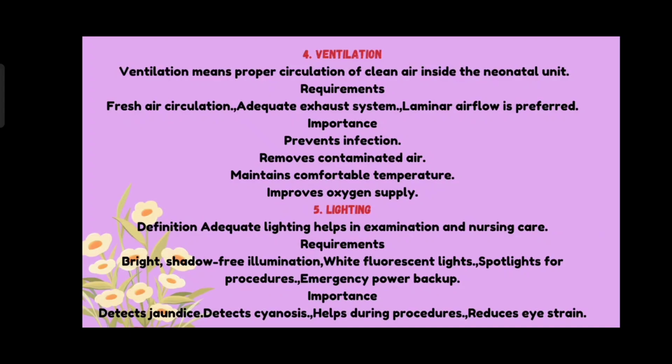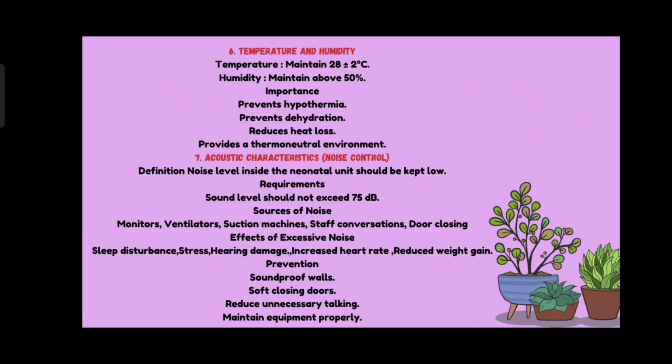Then about the lighting. Adequate lighting helps in examination and in providing proper nursing care. For proper lighting, a bright shadow-free illumination should be there, white fluorescent light should be there, a spotlight for procedures, and then emergency power backup should be there. It helps to detect jaundice, to detect cyanosis, and helps in doing certain types of medical procedures, and also helps to reduce the eye strain of the healthcare members.